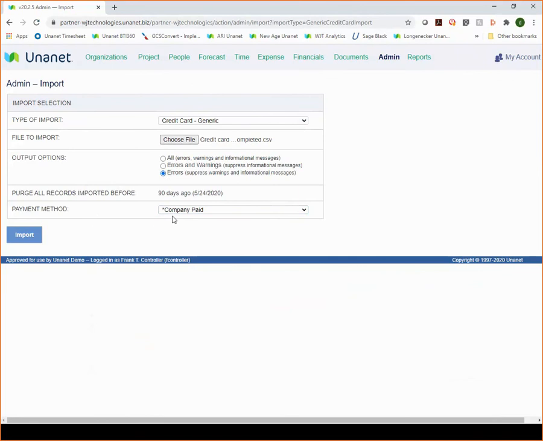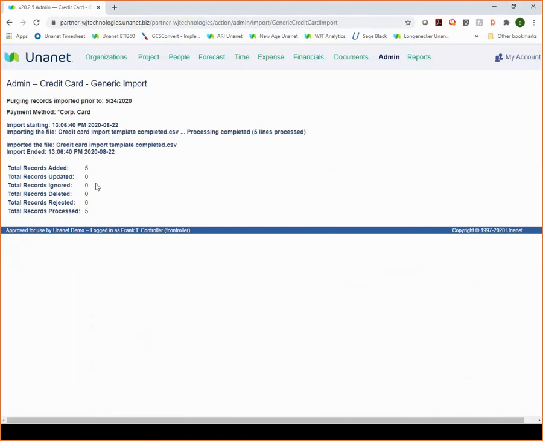And payment method. Am I going to record this as company paid, corporate card, or employee paid? So I'm going to select corporate card, and I'm going to import. So those 5 records were imported.